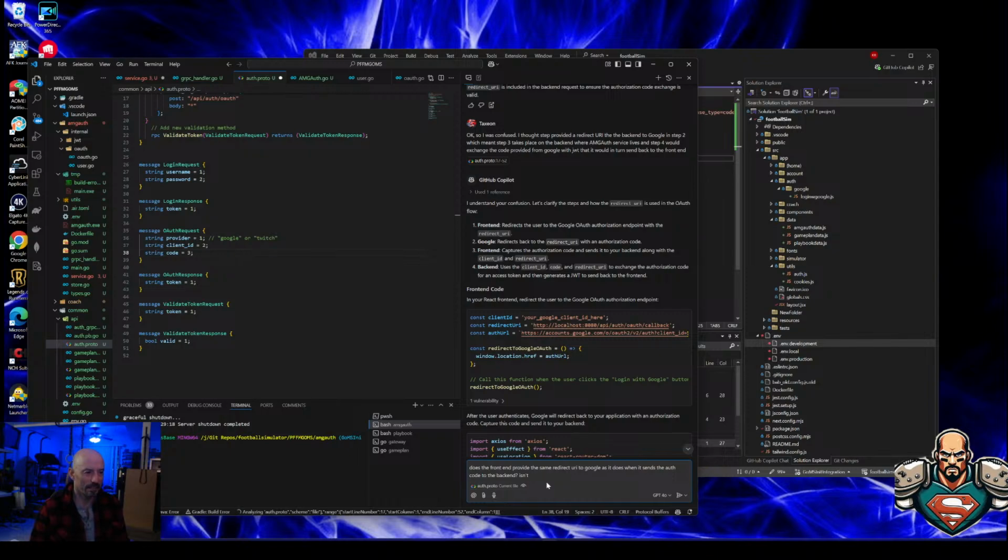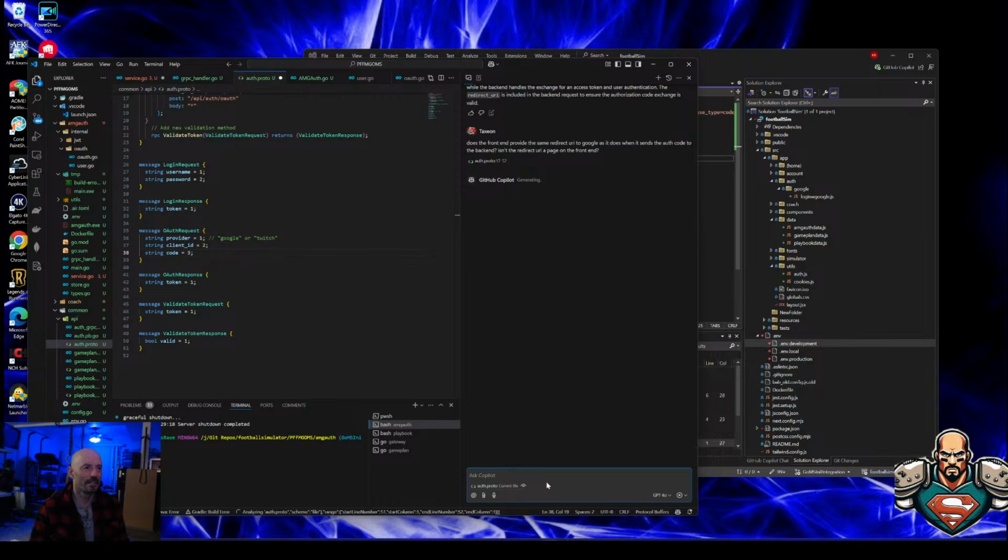Isn't the redirect URI a page on the front end? I'm just confused what this redirect URI is supposed to be.